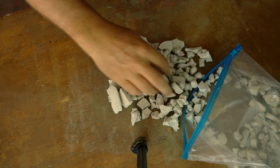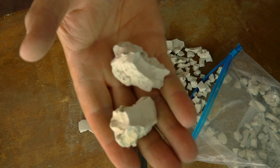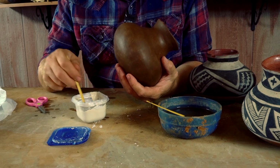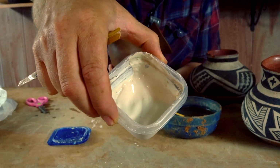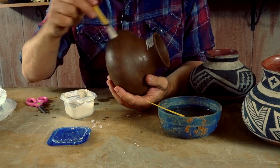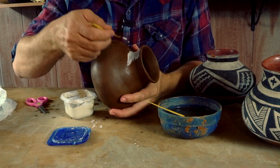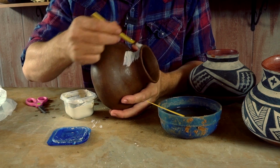Purifying it, however, even increases the shrinkage rate, which this stuff has a high shrinkage rate to start with. So you need to be careful once you've purified it that you apply it to the pot very, very thin. When I'm painting on my white smectite slip, I like to have it fairly thick, almost the consistency of yogurt. And then just paint on a thin coat. I've tried mopping it on, but I haven't had as good a luck with that as painting it.